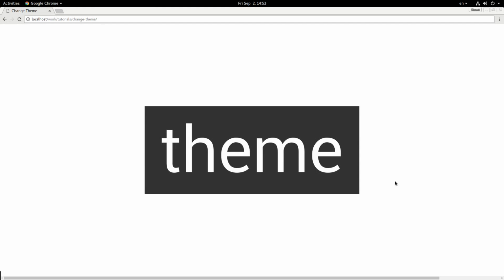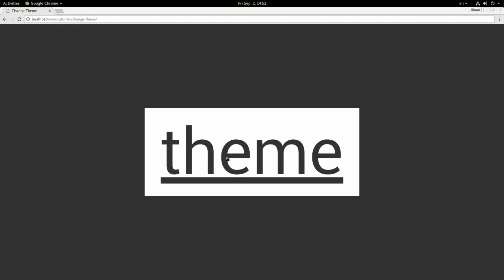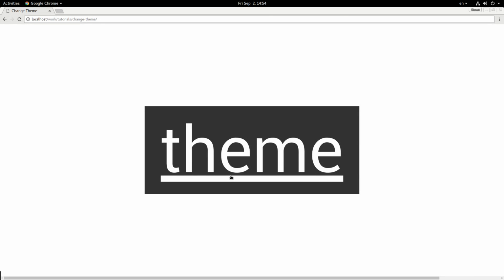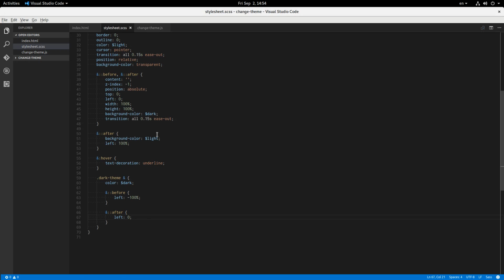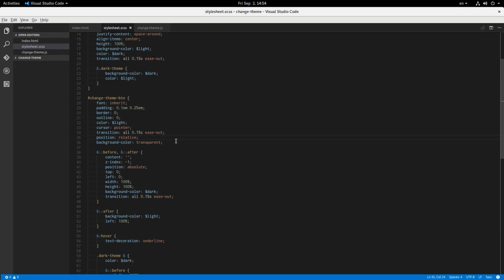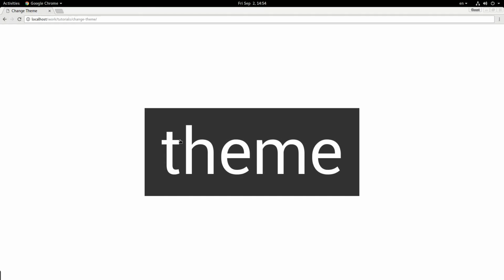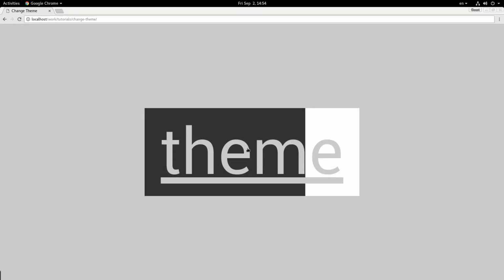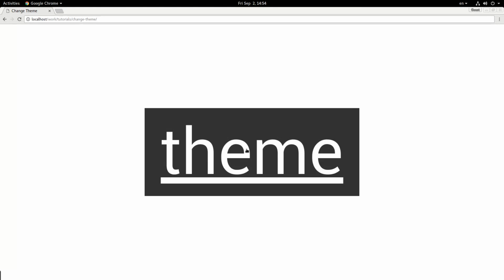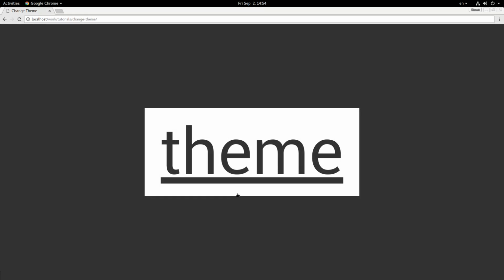Yeah, but we can see it outside of the edges of the theme button. So up here, I'm going to say overflow hidden, because that way, now it just slides back and forth, and it's wonderfully pretty.